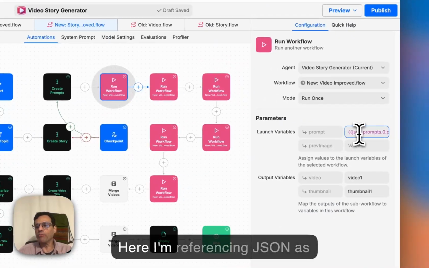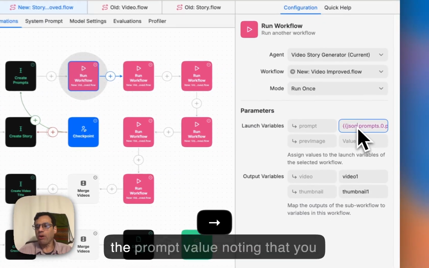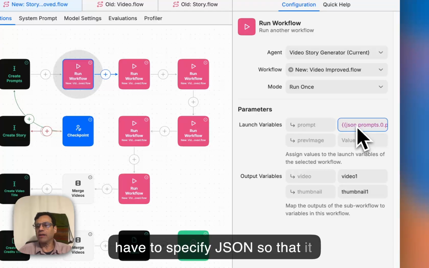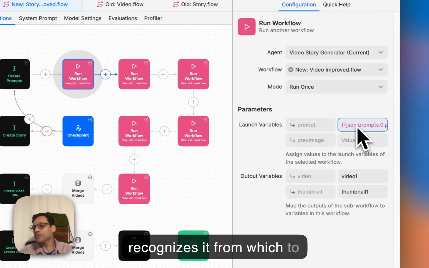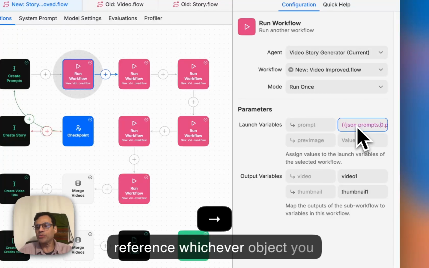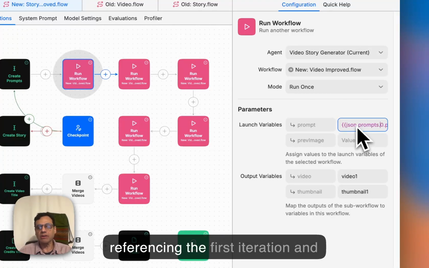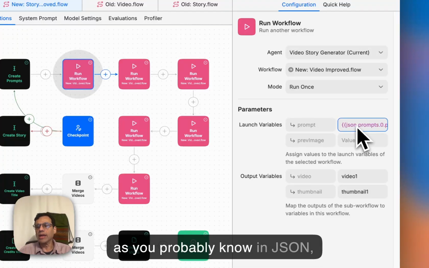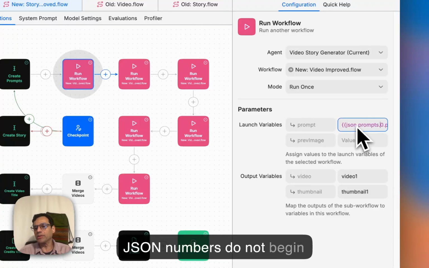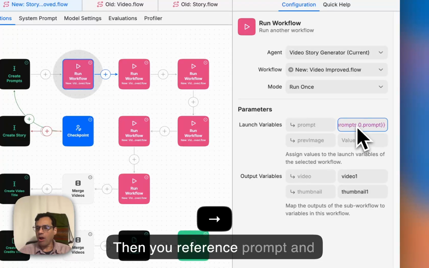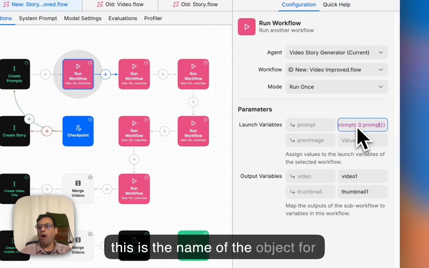So here, I'm referencing JSON as the prompt value, noting that you have to specify JSON so that it recognizes it from which to reference whichever object you want. And in this particular case, I'm referencing the first iteration. And as you probably know, in JSON numbers do not begin with 1, they begin with 0. So then you reference prompt, and this is the name of the object for all of them.